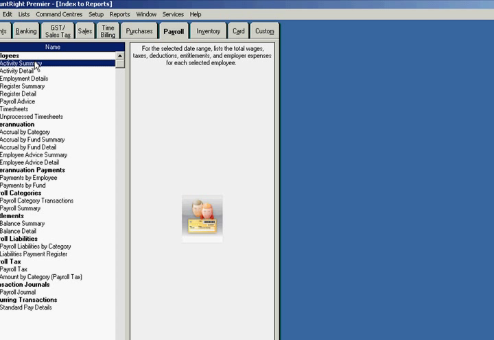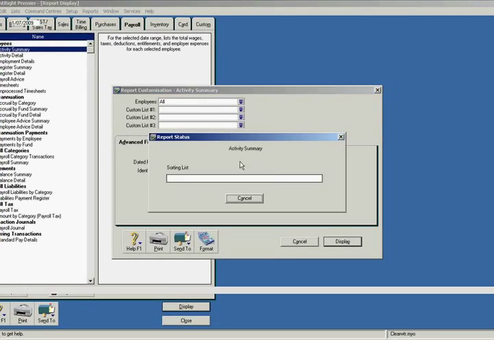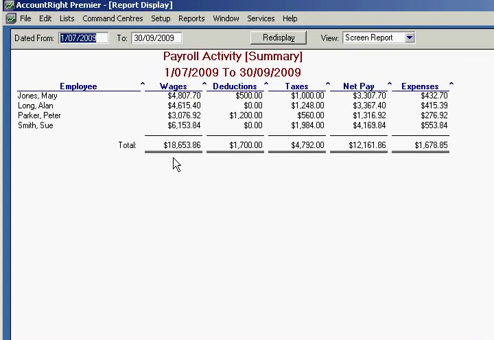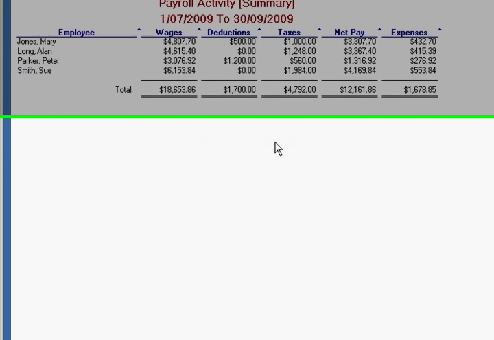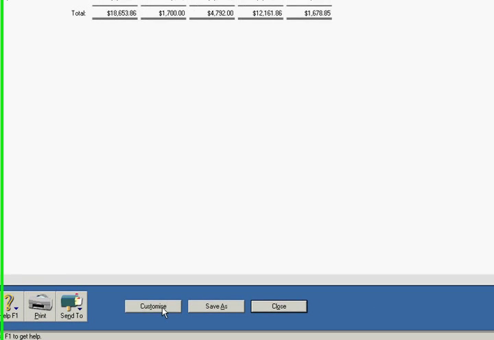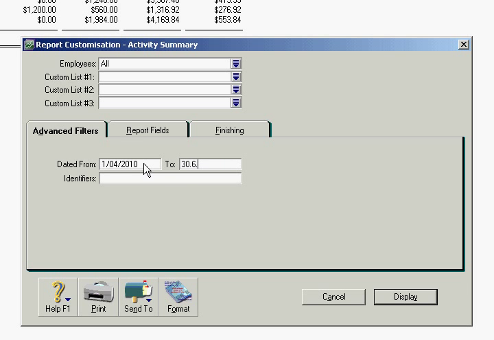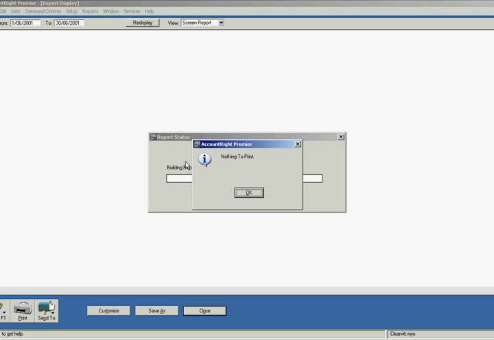To do this, we grab the activity summary report again, but select the specific periods for each BAS. We compare this figure here with W1 in your business activity statement and this figure here at W2. Now also you should be comparing your payroll activity report to your superannuation liability in the accounts. So assuming that you are paying your superannuation on a quarterly basis, you would change this report to reflect the position as at the end of the June quarter.